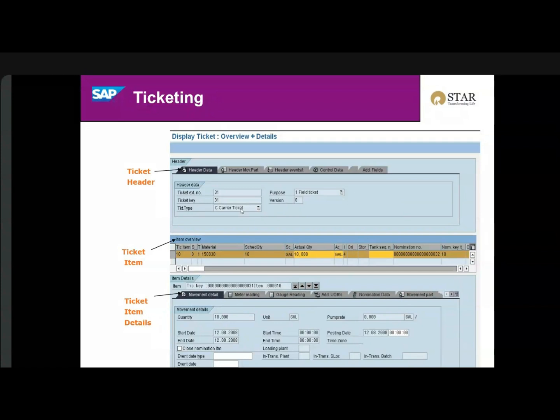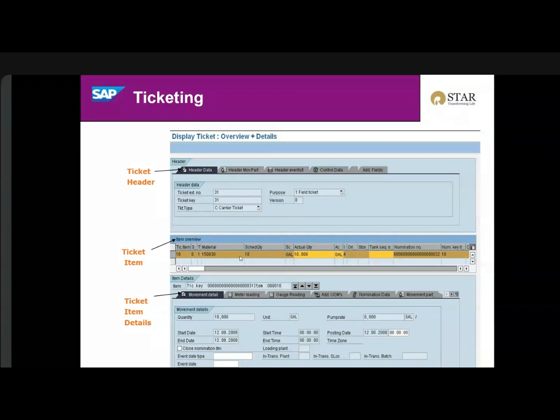You can have different types of ticket type, and other tabs are also there. This is applicable to all the line items. In the line item, you'll have material, quantity, scheduled quantity, and actual quantity. These are the important things.